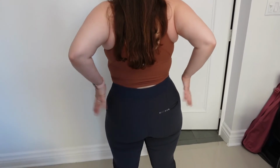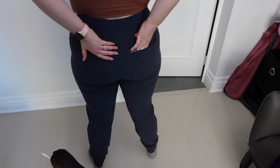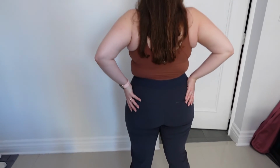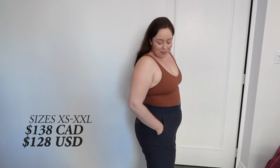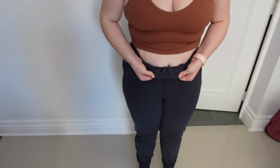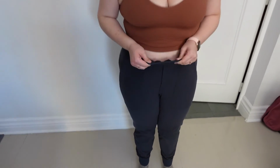I'm not sure of the color on these as they are a few years old, but I just wanted to show you how the ABC jogger fits on my body and how, even though it's designed for men, I think it's a really great option for women. So if you have not tried this, or if you're looking to try an adventurous choice, try the ABCs. Just for reference, I am wearing large in this, and I wanted to show you, my husband actually prefers to keep the drawcord on the inside, and these have the option of putting them on the inside. So if you wanted to see what that looks like, that's it.